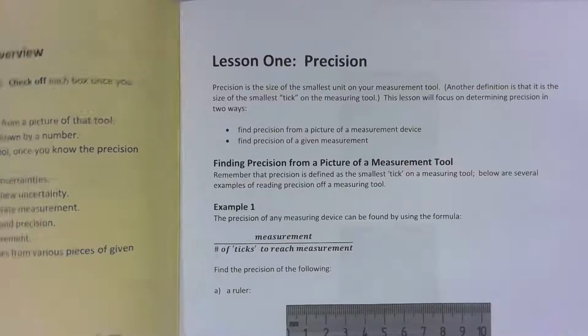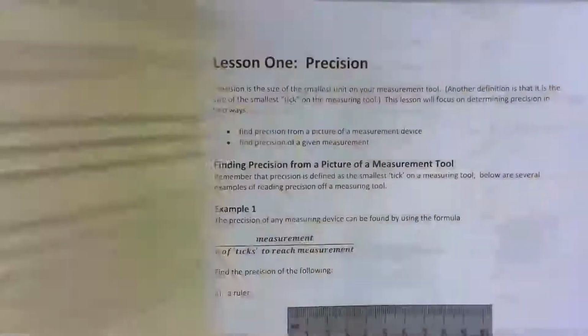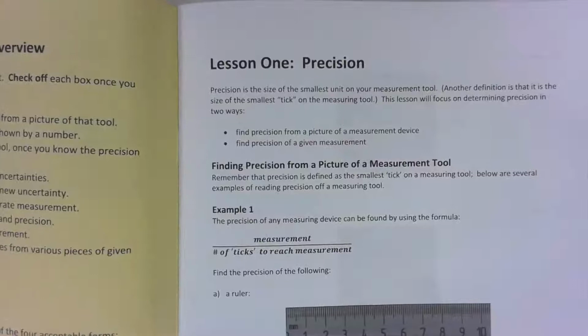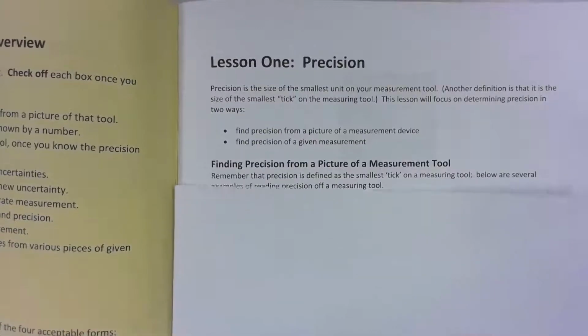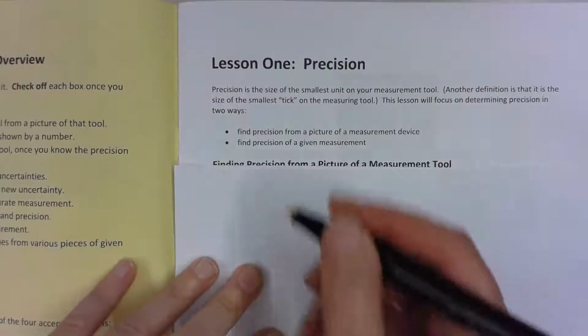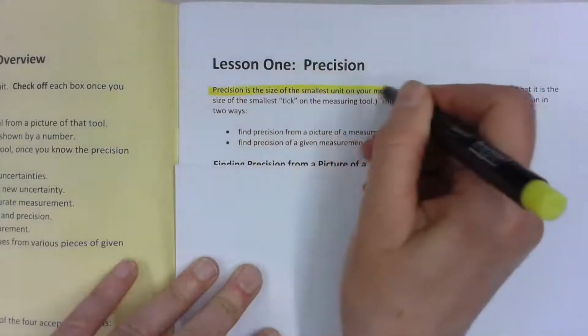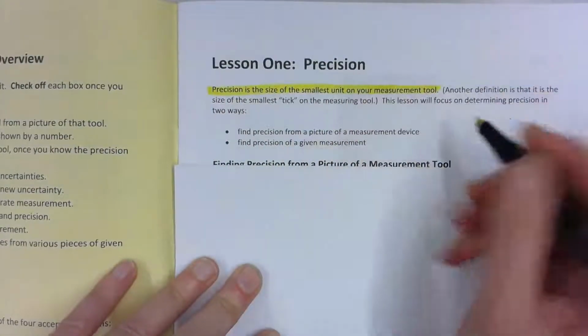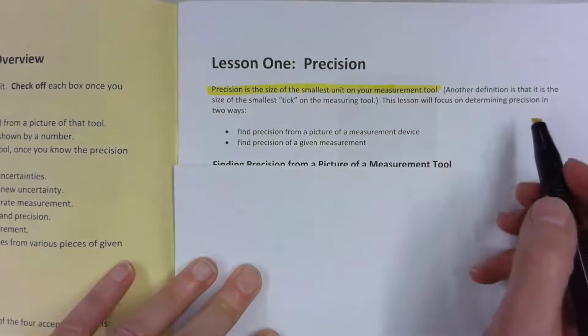The title of this unit is precision measurement, so of course we are measuring something. I'm sure you've measured something with a ruler or a tape measure, probably a scale. So we've all used some type of a measurement, and we're going to look at a few of the measuring tools for this first unit and talk about what the word precision means. So in summary, precision is the size of the smallest unit on your measurement tool, the smallest visible unit.